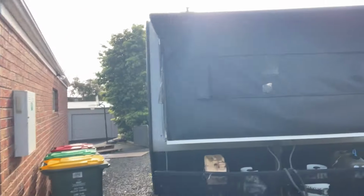Right, come this way and we'll head inside. Here she is. Now, just before we head inside, word of warning, the caravan's a bit messy, just like my life. All right, here we go.